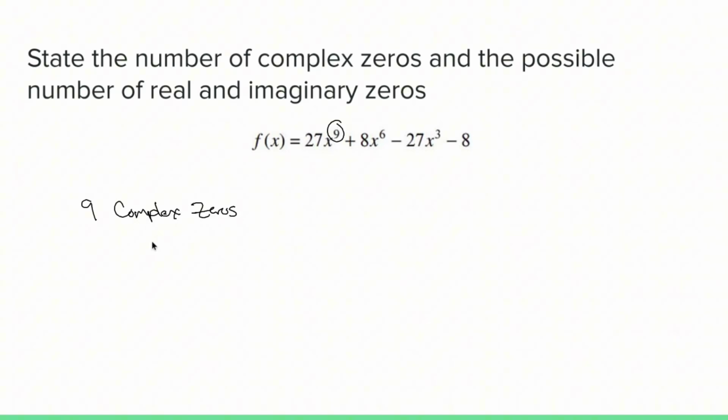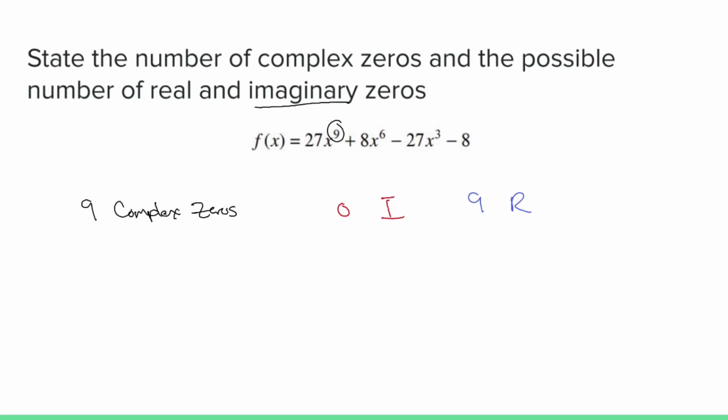Now, this is the way that these work. If you have imaginary zeros, you can only have an even amount. So what you do is you start at the bottom with how many possible imaginary zeros, starting at 0. So we will say 0 imaginary, and just to be lazy, we'll let I be imaginary. If you're going to have 0 imaginary zeros, that leaves you with 9 leftover reals.